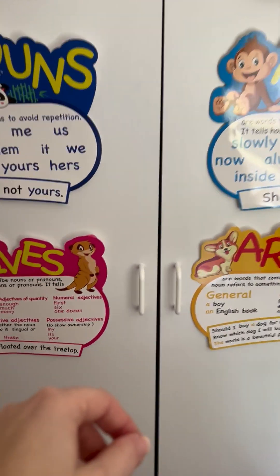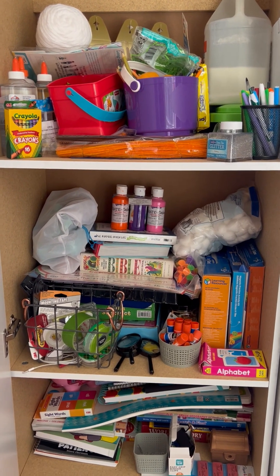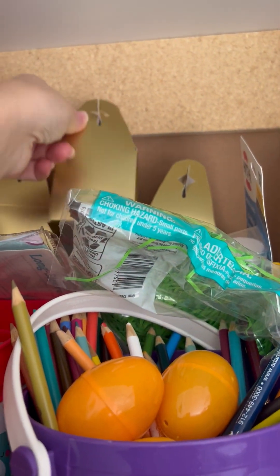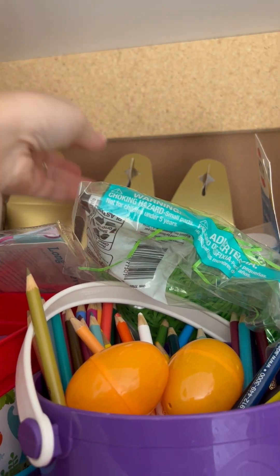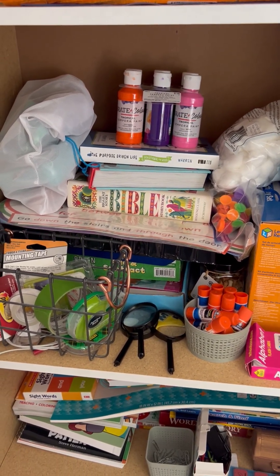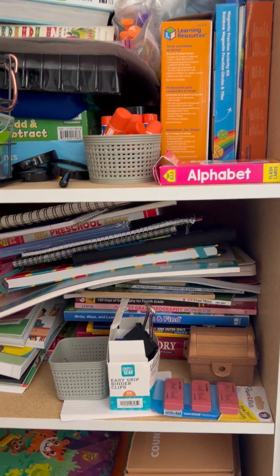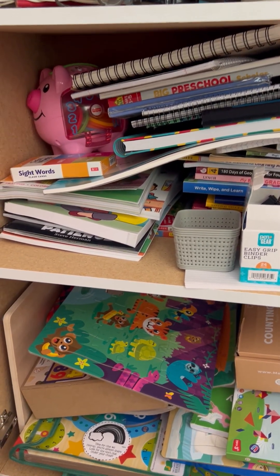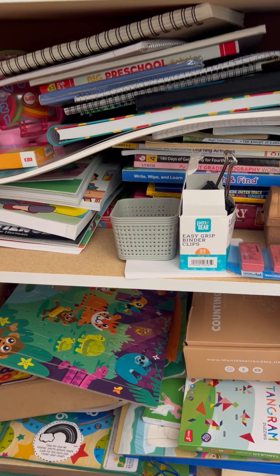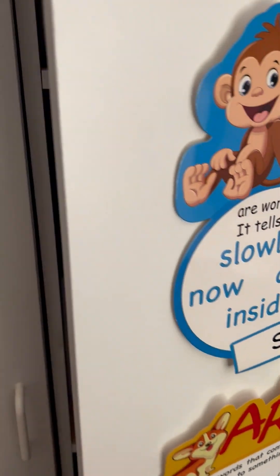These are extremely unorganized, but I'm going to show them anyway because this is real life. This one holds all the craft and art supplies. We have glue, magnifying glasses, tape, paint, extra books, play money, manipulatives, puzzles, sketchbooks, workbooks — all kinds of little things. A lot of the stuff on these two lower shelves is for my daughter; I like to keep it handy where she can get to it herself, so if I'm trying to teach a lesson she can just go in that cabinet and get what she wants.